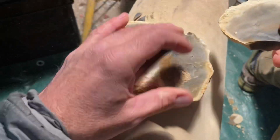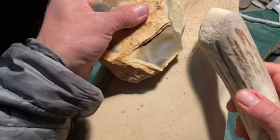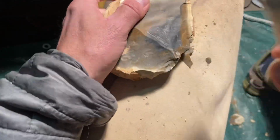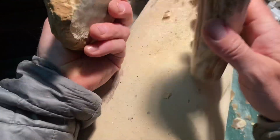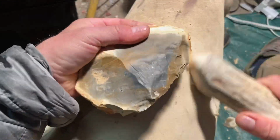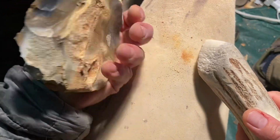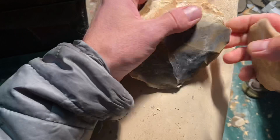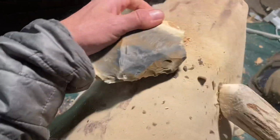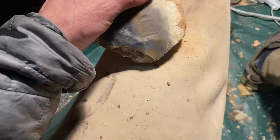I haven't been hitting this really hard on flakes like that, or as hard as I need to. Just gotta take the cortex off. Little thin lean platforms like that with antler can usually catch my overstruck that a little bit, but they can work pretty well. And just come around to get the cortex off.